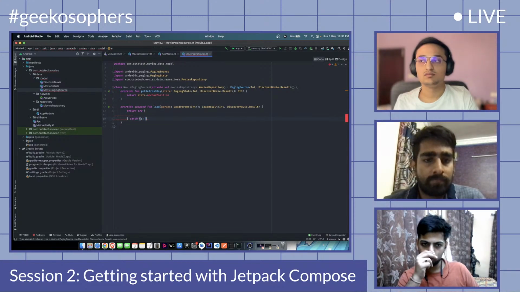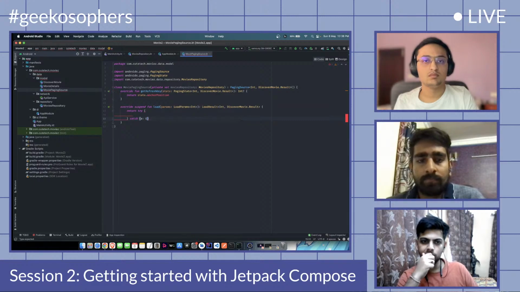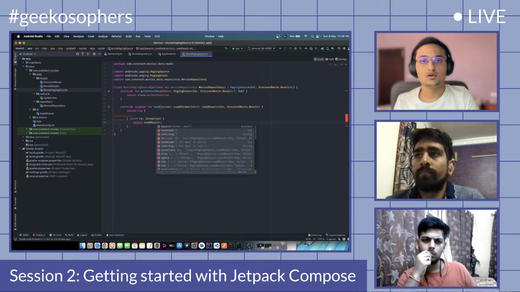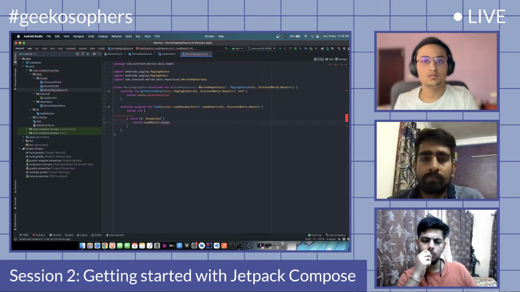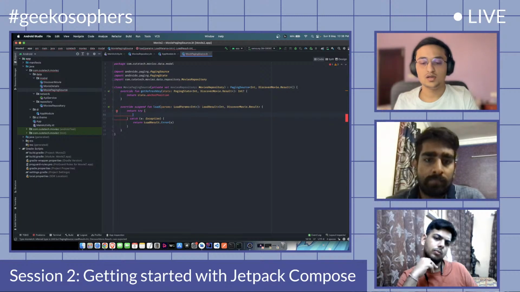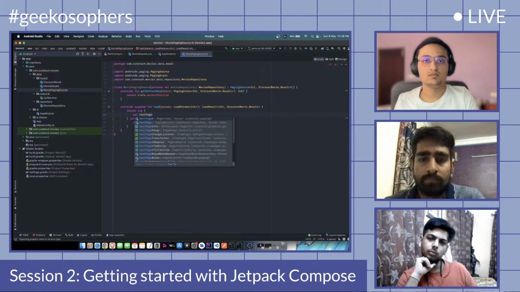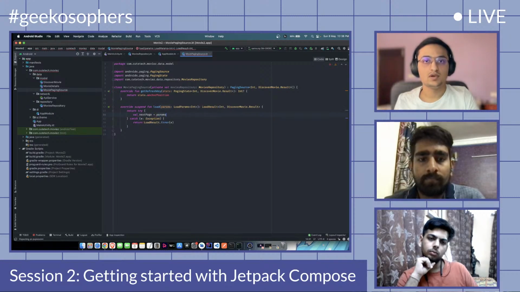Return LoadResult dot Error. And in the try, we'll first specify the next page, params dot key.